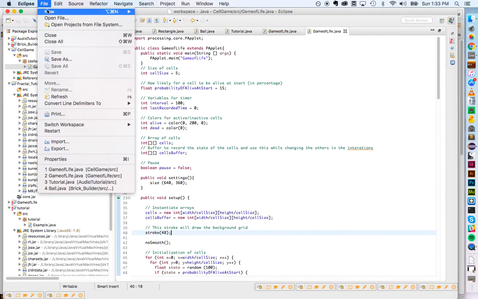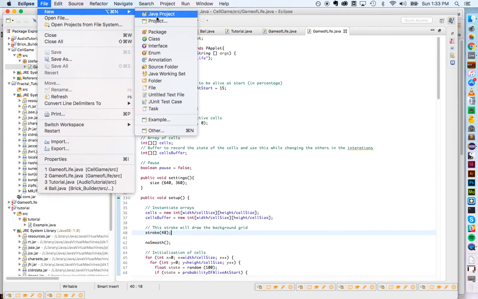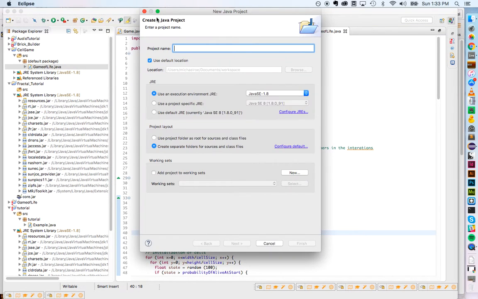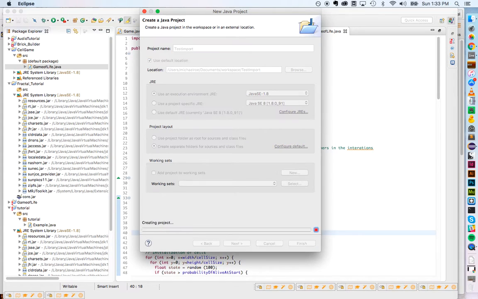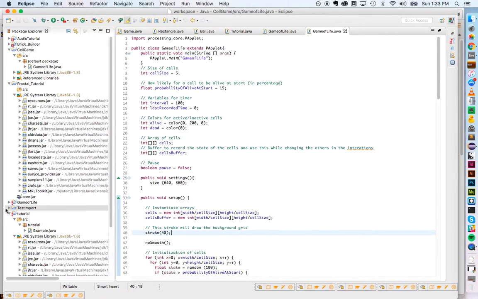and I'm going to make a new Java project, and this is going to be called test import for me, because I'm just going to show how to import something from here.